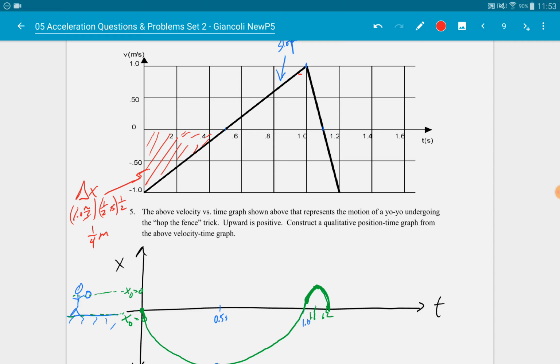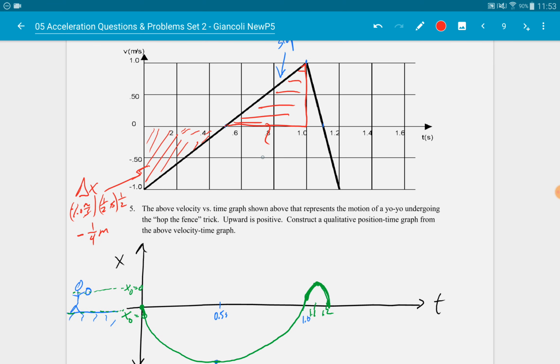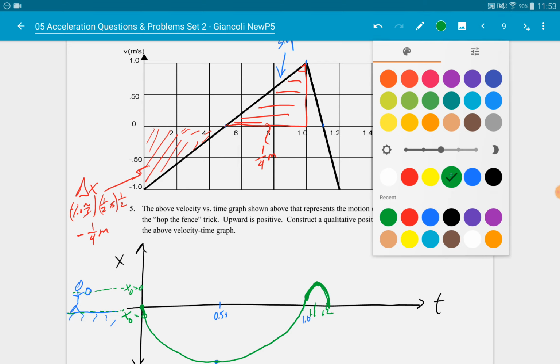And then that means that here in this region, and let me outline that region there. You notice that I have the exact same triangle there. And so, hold on, this one's negative. All right, that's a negative velocity there. And then this one here is going to be positive, so it'd be the exact same math, but a positive 1/4 meter. And then let me do that in a different color.